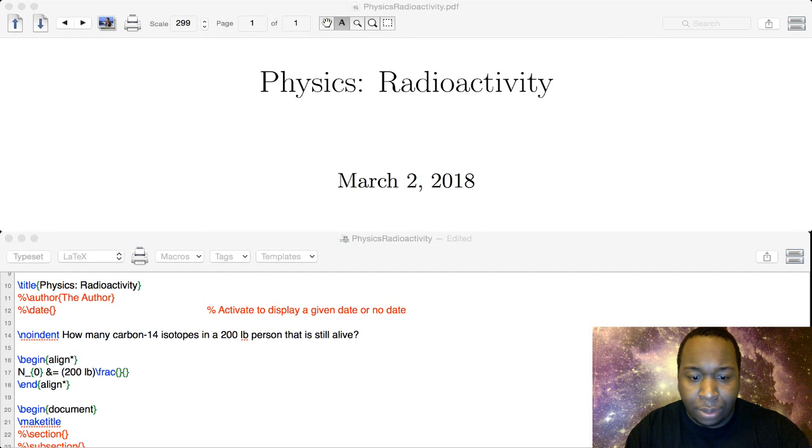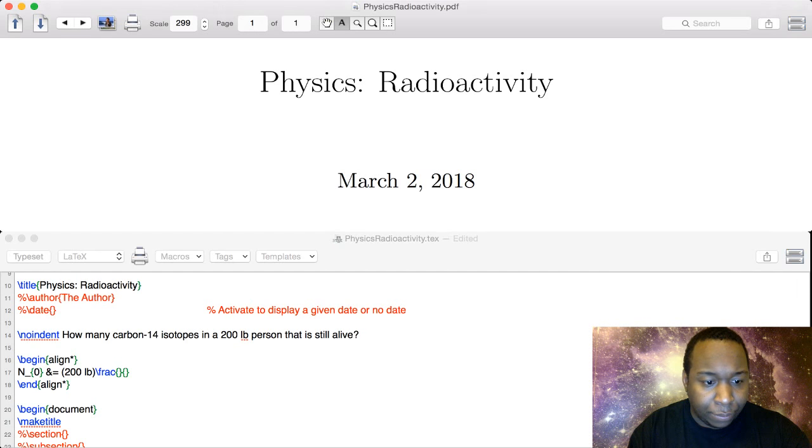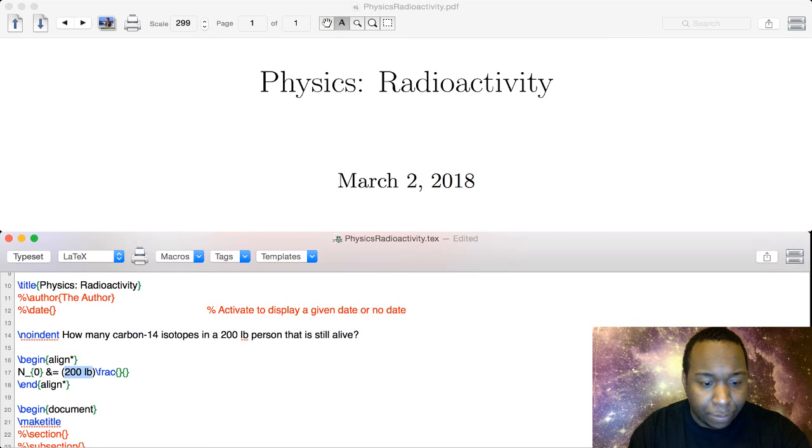All right, so I'm just going to go ahead and erase the 200 pounds within the tech document, and round this to 90.72. And this is going to be kilograms.